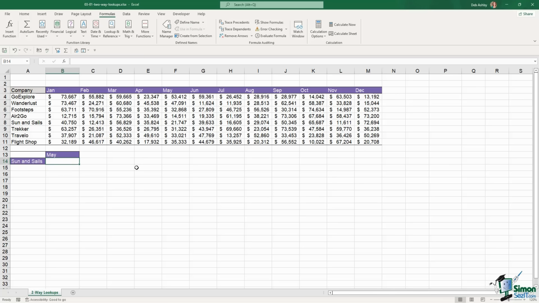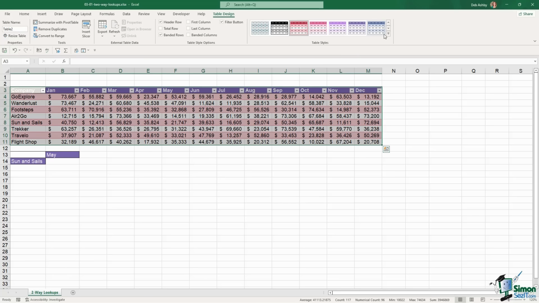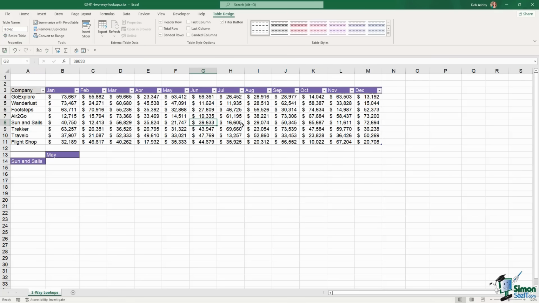Now, before we get into constructing the formulas, there's some prep work that we need to do here. And all of this prep work is really just to make your life a lot simpler and easier. Now, the first thing I'm going to do is put my data into a good old Excel table, Control T. Yes, my table has headers. Let's click on OK. And immediately I'm going to change that to no particular format.